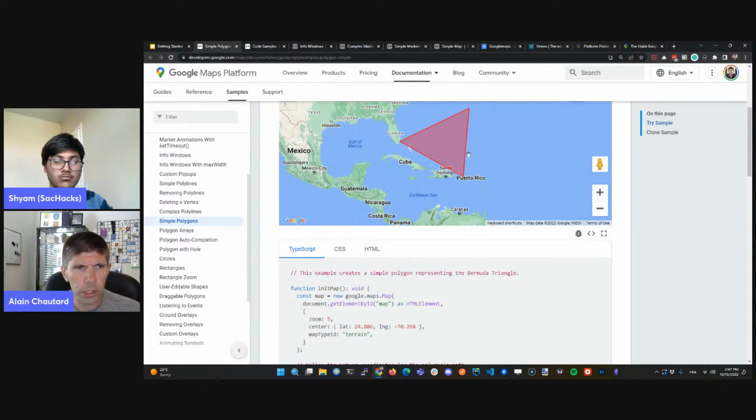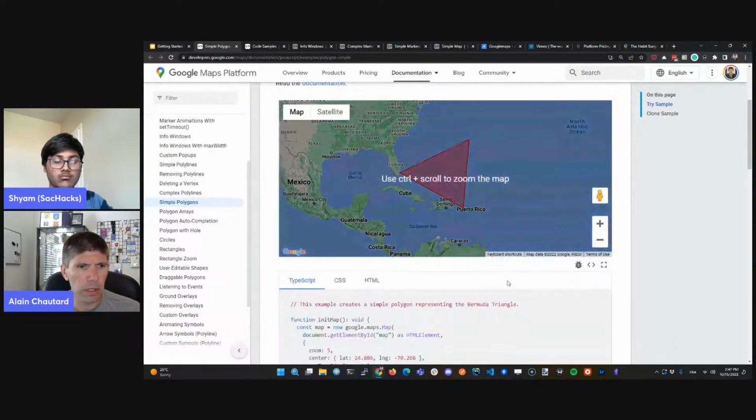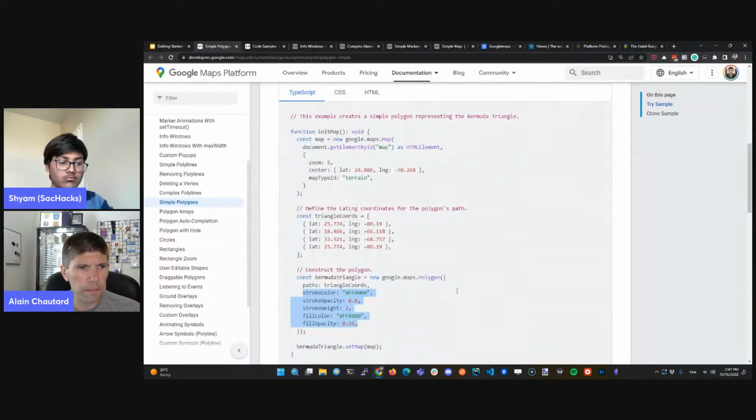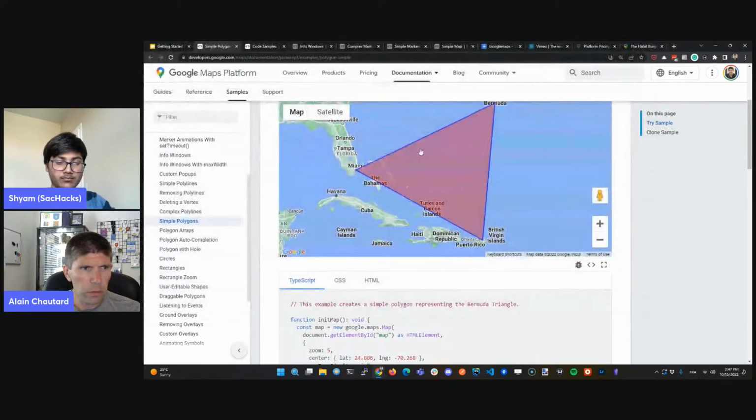Does it have a border or not? How big is that border? What's the color of the border? All of that you can change and decide to display it any way you want. For instance, if I wanted to make that blue, oops, there we go. Now the border here is blue.